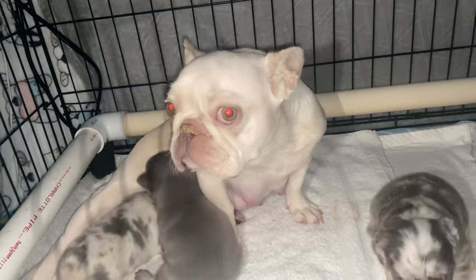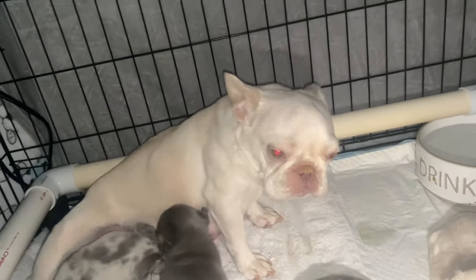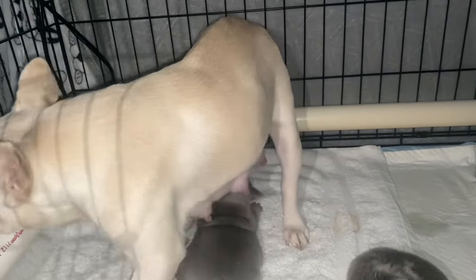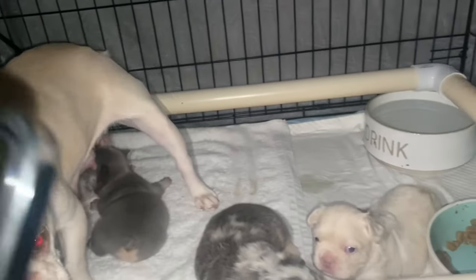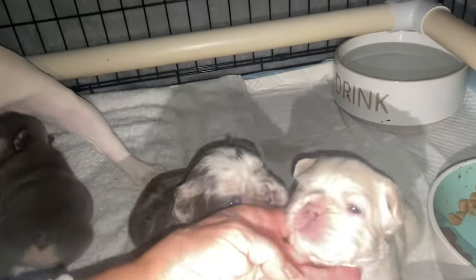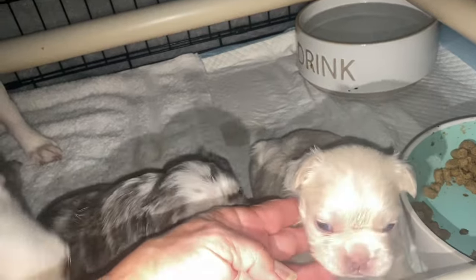You can see here mum — she is a platinum, which means she has two copies of Little C.O. Because of that she has this red eye glow. All of her babies are either merles or lilacs and they will have a red eye glow as well, but it doesn't start showing up until they are a few months old. These puppies are three weeks old and although you can see maybe the beginnings of a crimson look in their eyes, it's not convincing at all.